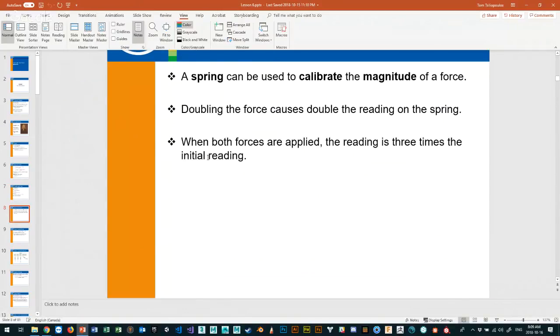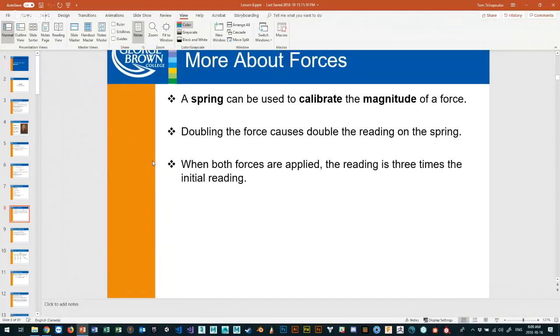Okay, so we also can speak about a spring. A spring is a unique thing in that it has tension. And what it does is, springs don't like to be deformed. Okay, so we have a spring, and if you push a spring together, or pull a spring apart, it likes to go back to its original shape.